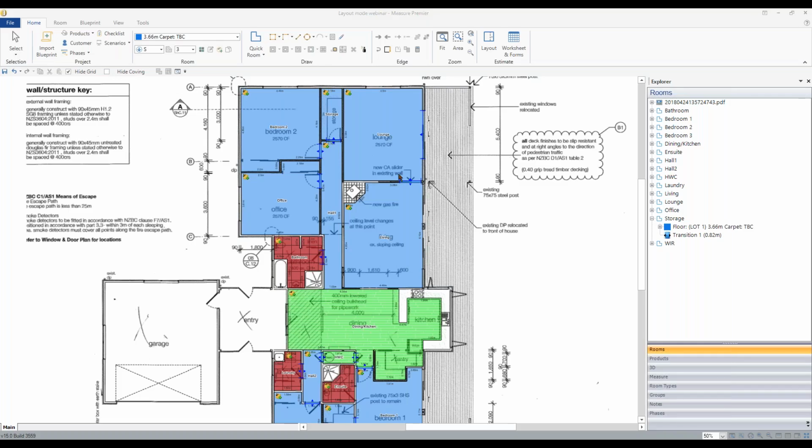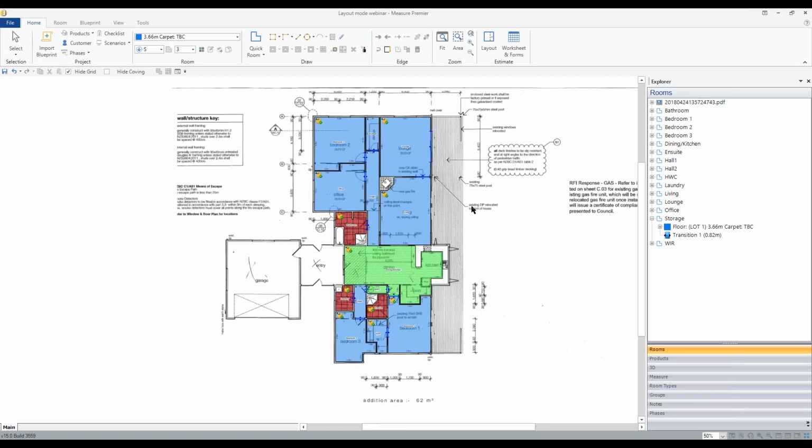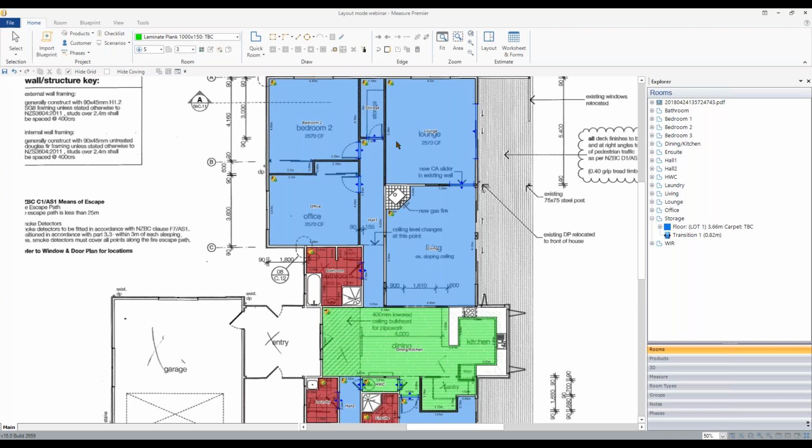Of course, today we're looking at the layout mode. Let me share my screen, that might be helpful. Here we go. We have a sample project here. The rooms over here are mostly irrelevant, but we've got some carpet rooms here. So what we're going to do first is dive into the layout mode just up here on our toolbar.